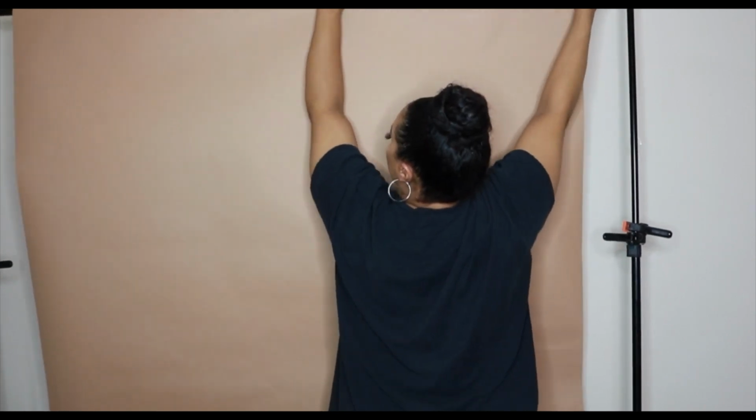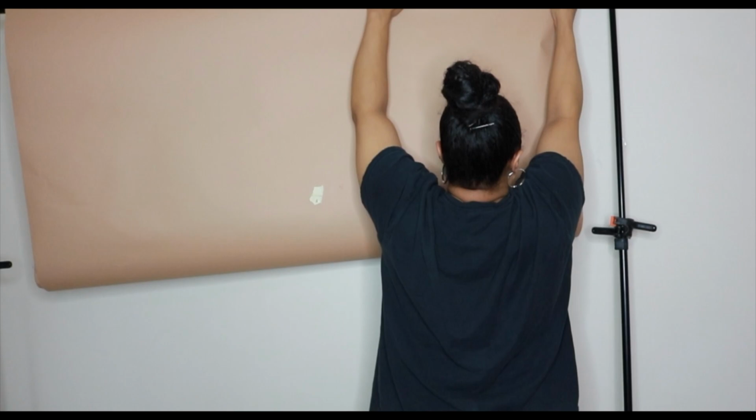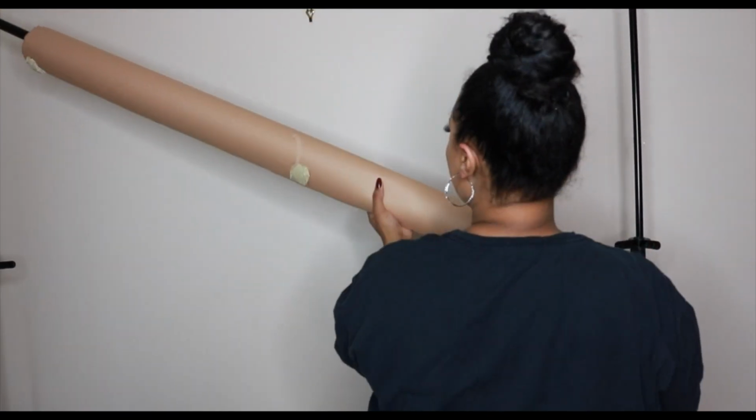So now I'm basically just taking down my backdrop that you guys just saw. I buy these backdrops on Amazon from Savage Paper, I believe. They're like 25 bucks, super cheap. Okay, so my backdrop is down. Now I need to move this thing and get it over to where I want to take the photo, put up my new backdrop, and then take this picture.